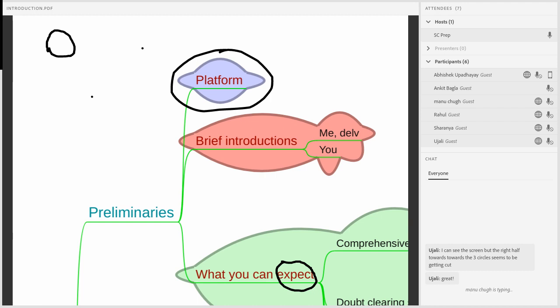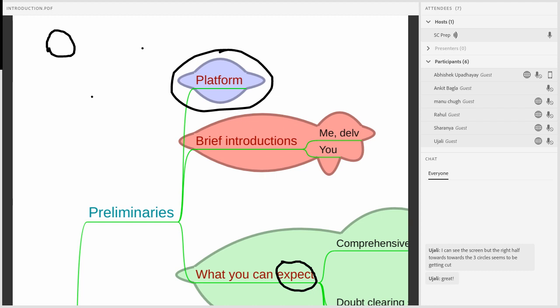All right, guys. So that's about the platform. It's very straightforward. And now let's move on to introductions. A very quick word about what we're trying to do over here. Some of you already know this. I've discussed this with you. We're trying to put together a set of easily available recorded videos for people. And we're in the very early stages of testing that right now. So some of what you see today may be a little rough. I'd ask you to just bear with me over there. But otherwise, in terms of the breadth of coverage, I think we should be good.